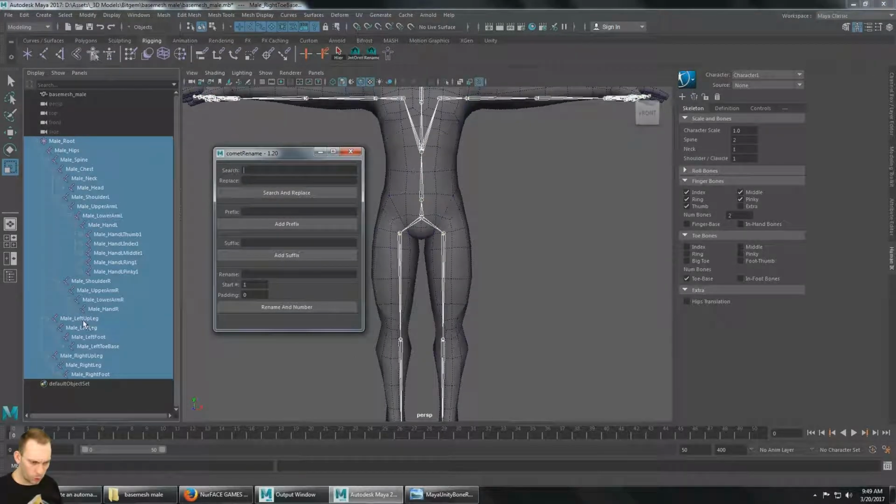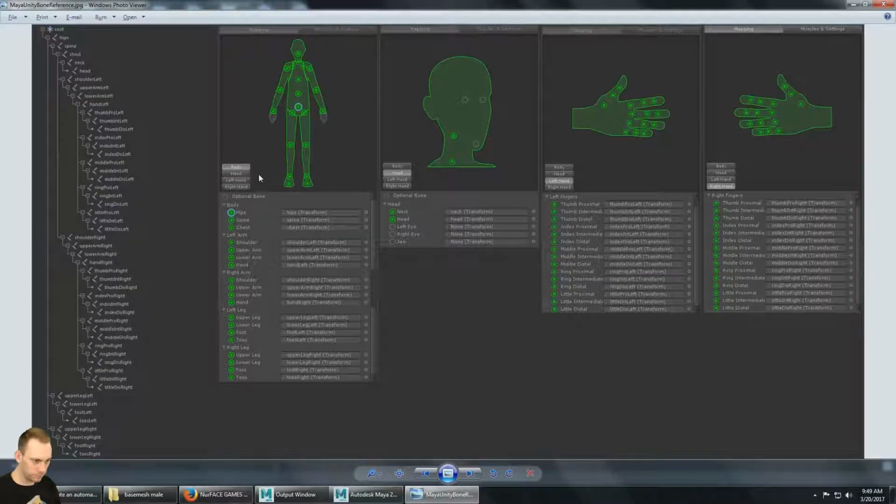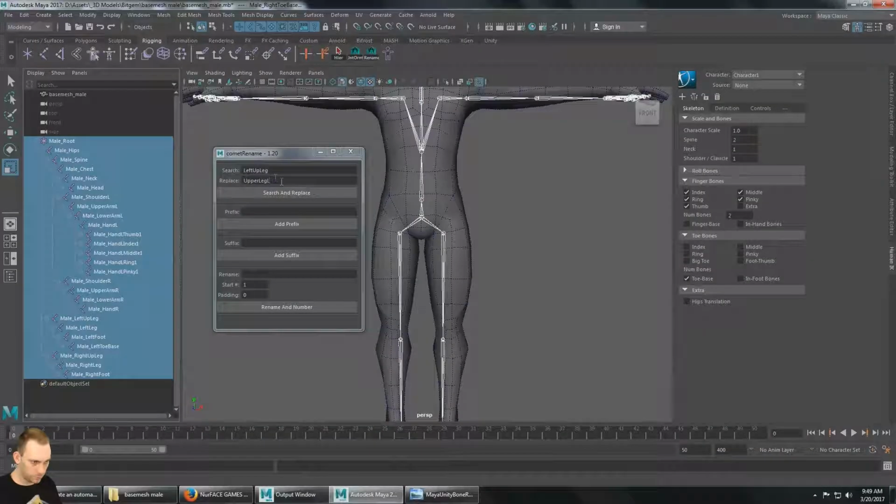We're going to search for left up leg and replace that with upper leg L. And the right up leg would be upper leg R. And then we got the left leg.